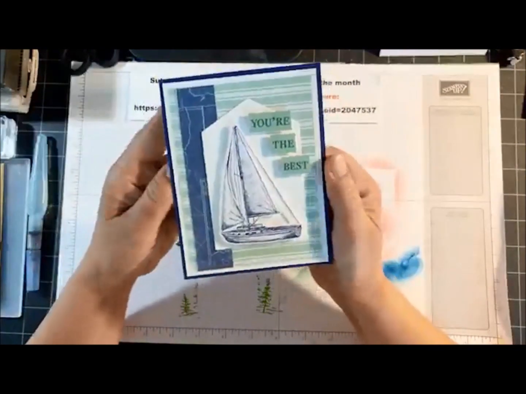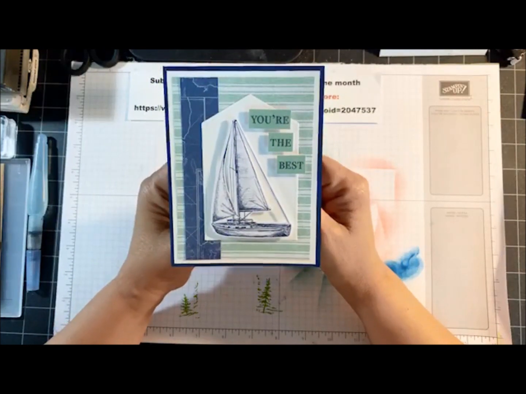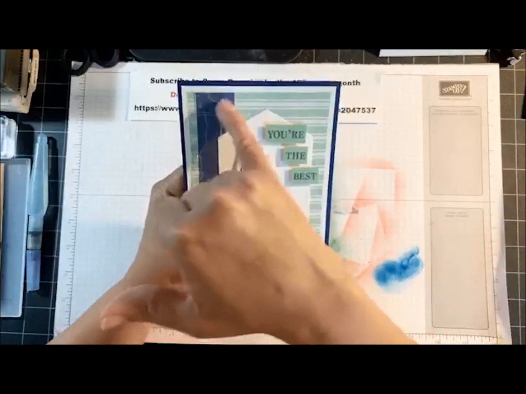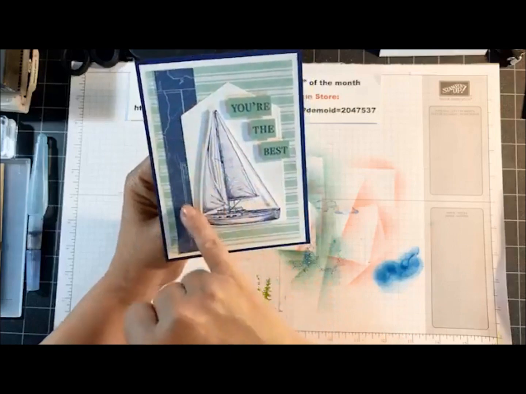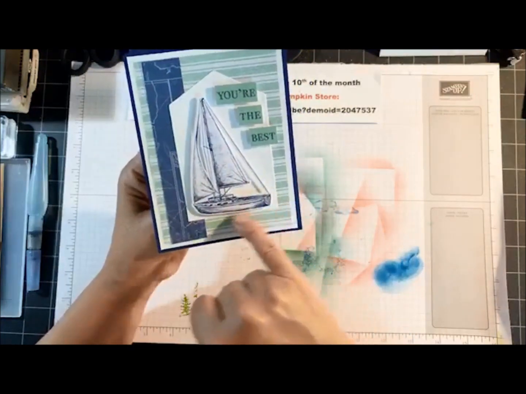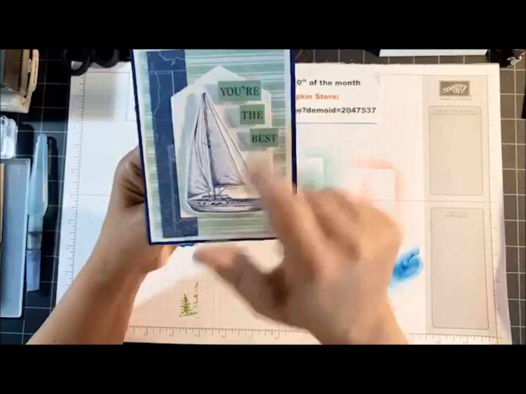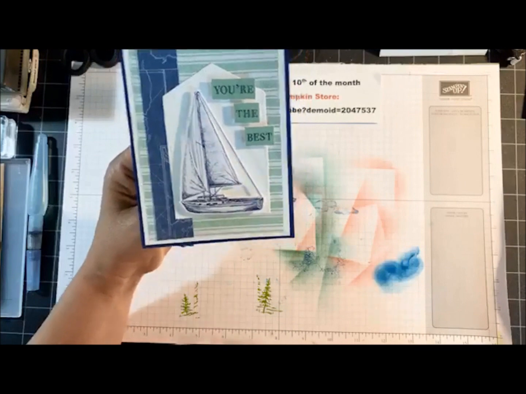And the other one was this one. Now, what I did with this one is I used the envelopes that came with the kit, and I cut up the envelopes so I could use the designer paper that you see in the background. And then these are the stitch nested dies, and I cut it flat on the bottom and used that as a layer. And then I just cut up the sentiment in three pieces and then used the sailboat die cut.